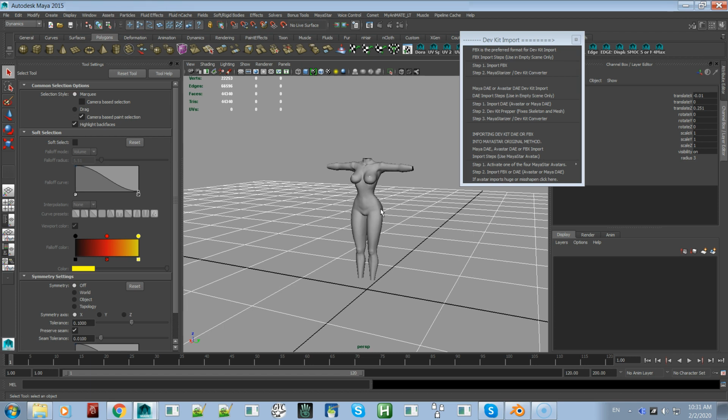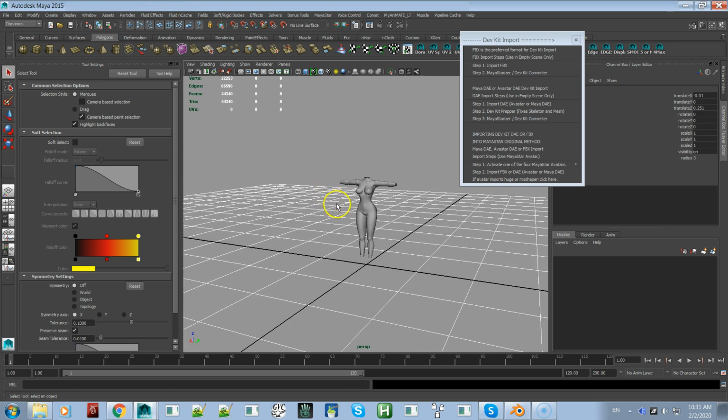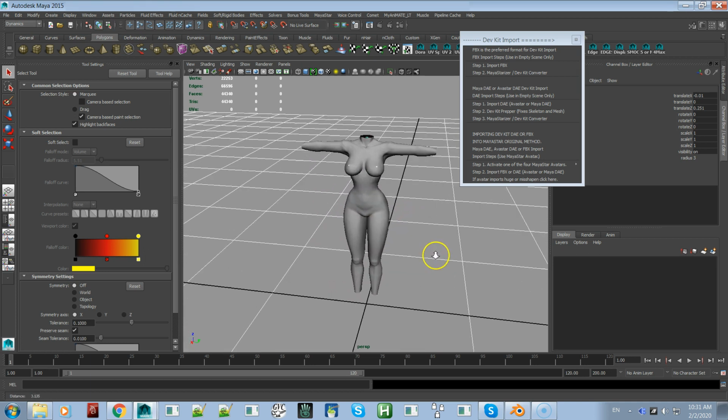So they thought they were working in meters, which is the working unit of Second Life. So they made this avatar thinking it was in meters, when really they were making this little tiny avatar instead. So all the appearance sliders and everything were created in Maya in centimeters.